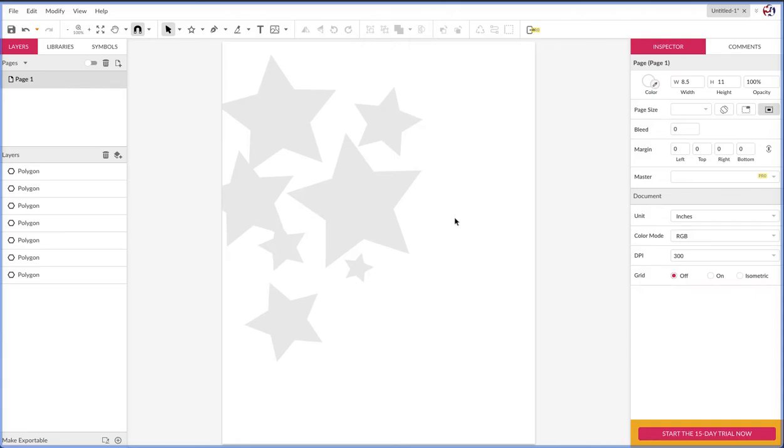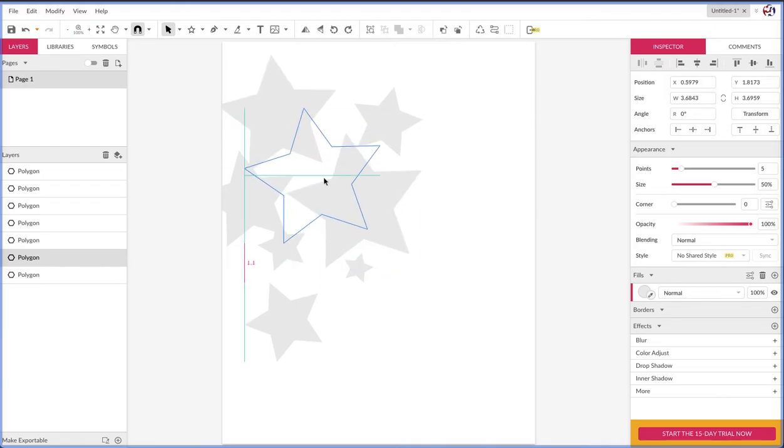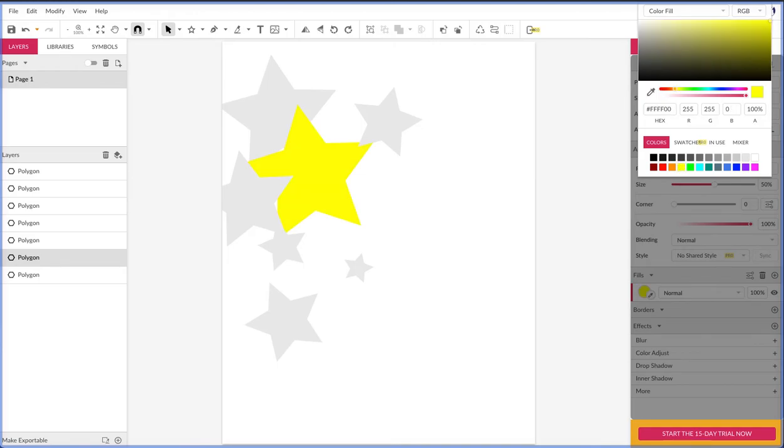We have a ton of shapes. They're right here. They're all different sizes. And as you can see, we have a bunch of different layers over here. Remember that you can move these layers around. So for example, we have one yellow star, and that yellow star is nestled in between these other stars. But if you wanted to, you can move that yellow star.